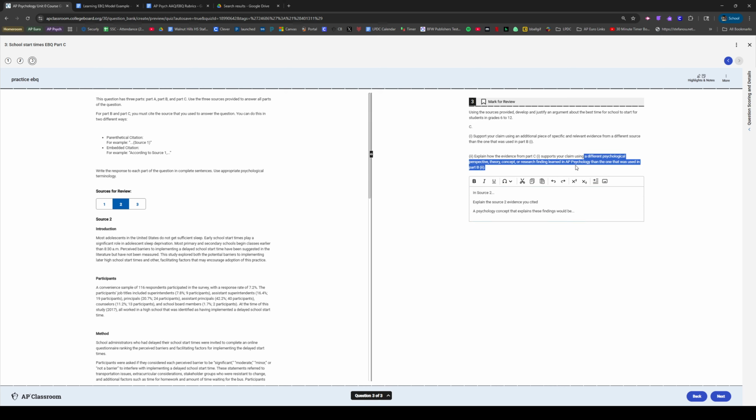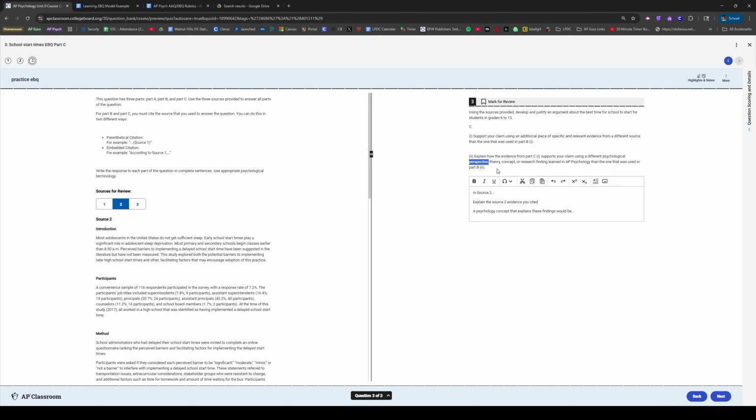If you look in the directives up here, it says perspective, theory, concept, or research finding. It can be something you didn't learn in this class that is still a psychologically valid psych concept, right? That is true, and it can even be a psychology perspective. I would do that as a last resort. We were instructed this summer to avoid giving credit to psych perspectives, at least for the EBQ that I graded. So I would avoid listing cognitive psychology, for example.